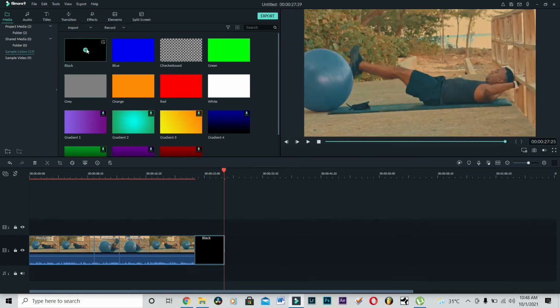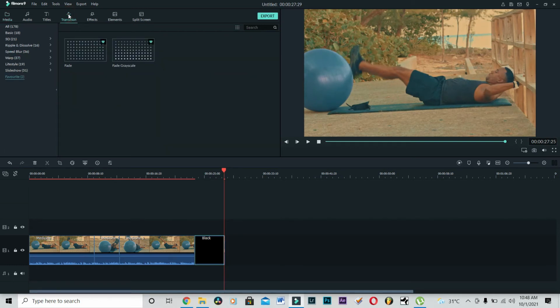There we go. It's right at the end. All right, and I'm going to put my fader, which is for the transition, which is my favorite. Normally you'll find it somewhere in here. So I put my fade right here, and this is why the drag is different from the plus.